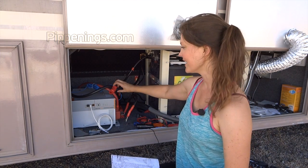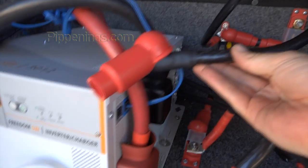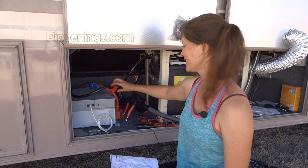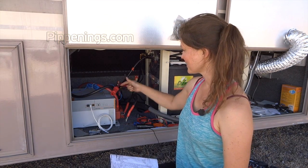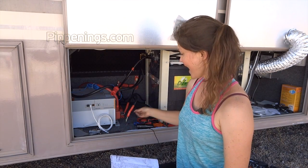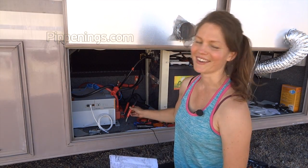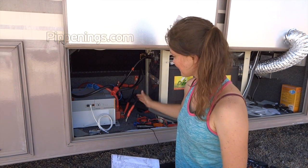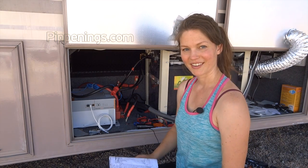I have this one hanging. It's got a little cap on it right now because it's kind of dangerous if it's not protected. So this will connect to where this black one is, because the black one's gone up there. And then my very final one, oh my God, is this positive guy connects to the inverter.